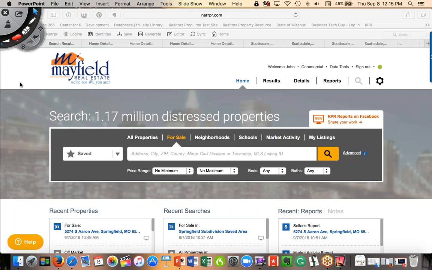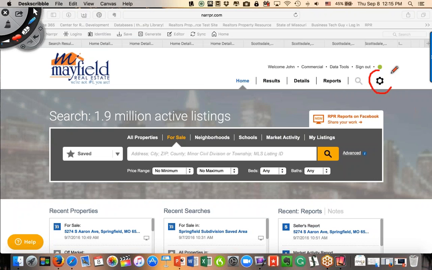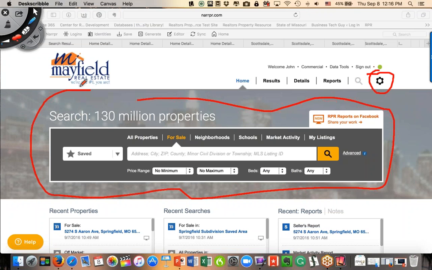I do want to point out, I'm going to use my little drawing tool to point out a few things for you here. This is where you would go into your preferences, the little gear icon, and that's where you would add your logo, add your photo, make sure that your information is correct and accurate for your reports. And also, that's where you would put your username and password and change some of that. So that's right up there with the gear icon. We're going to focus most of our attention right here. Okay, this is the main dashboard.